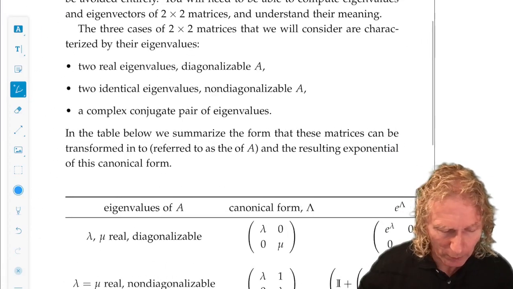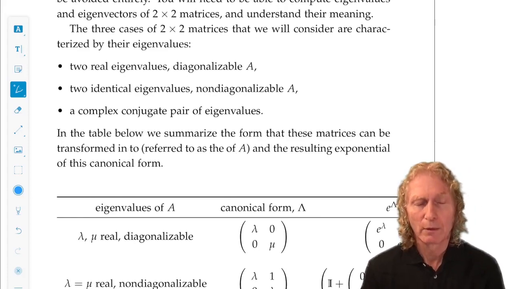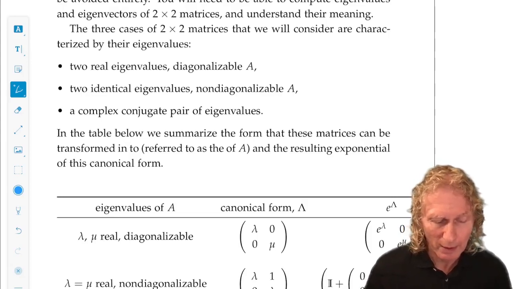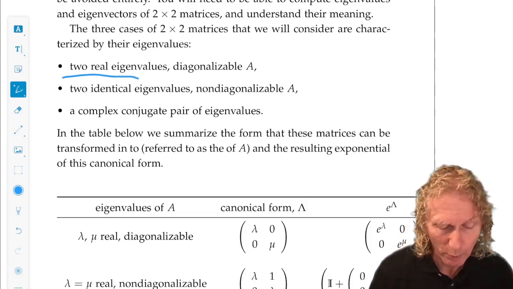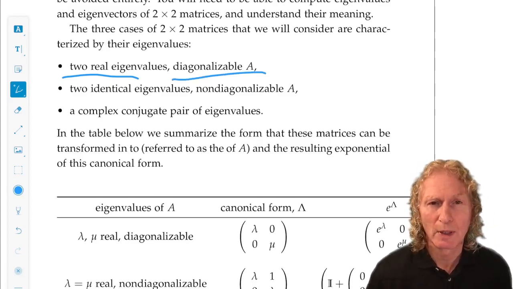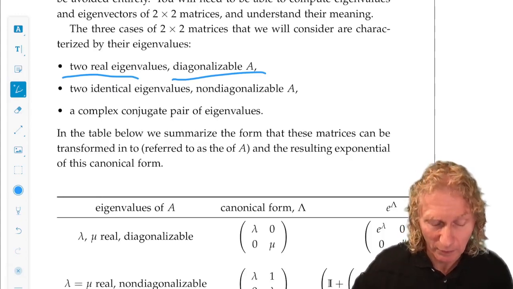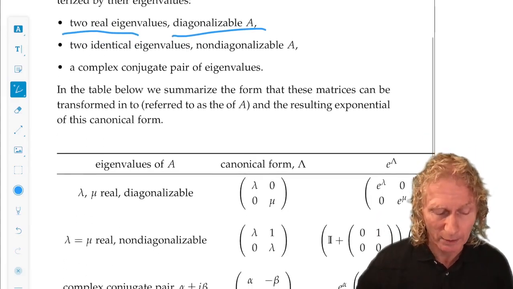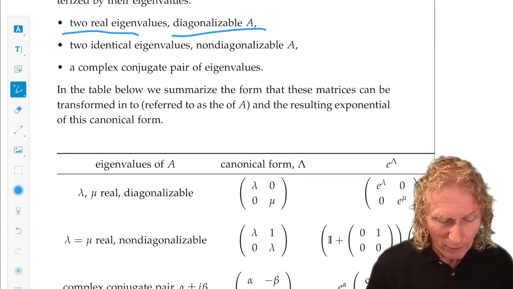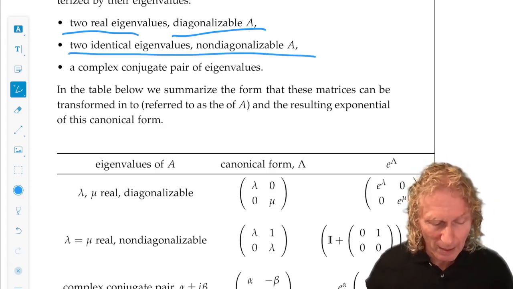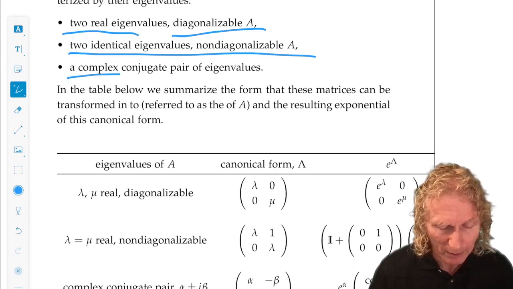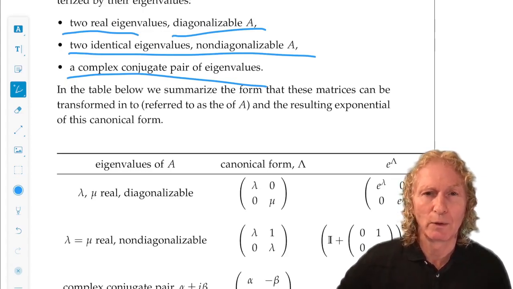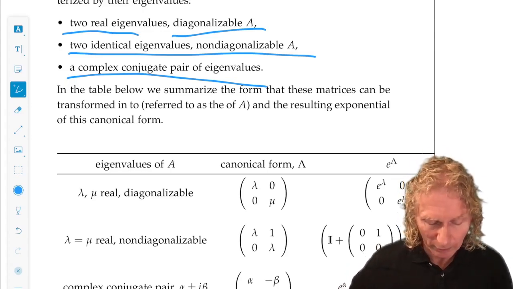Let's look at the two by two case. There are three cases that we're going to see quite often in the two by two case. Two real eigenvalues. They could be equal. But the point is, you can diagonalize lambda in this case. It's an assumption. If they're equal, that's an assumption that you can diagonalize it. If they're different, you can always diagonalize it. Real eigenvalues. Two identical eigenvalues that are non-diagonalizable and complex conjugate pairs of eigenvalues. We're dealing with real vector fields. So eigenvalues, if you have complex eigenvalues, they occur in complex conjugate pairs.